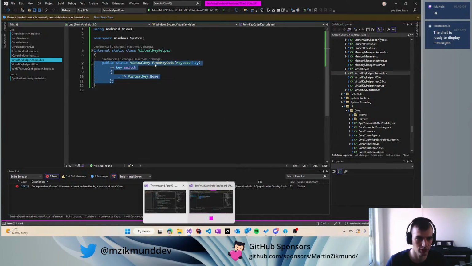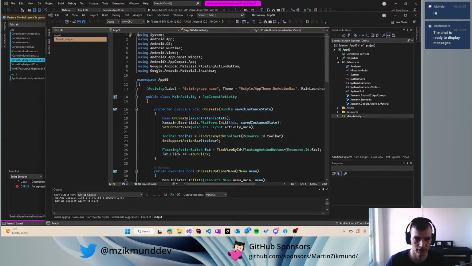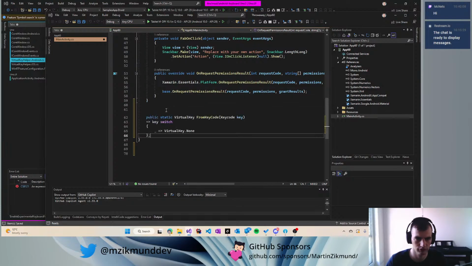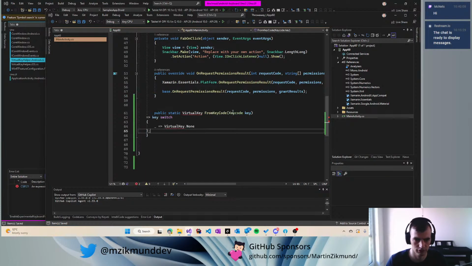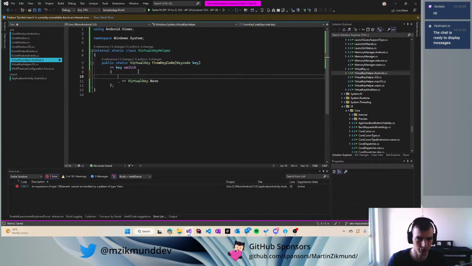I will just do completely the same thing here in Android. I will create. Oh no, like this. Let's see. Also very slow, and doesn't really seem that it will do anything.